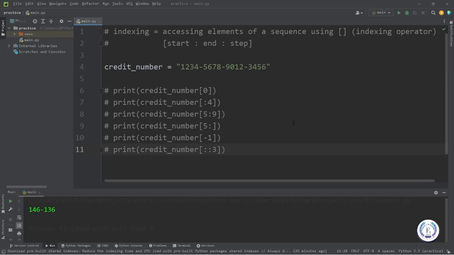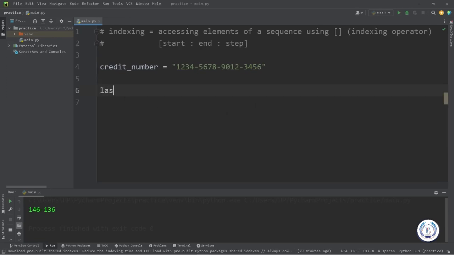All right, here's a practical example. Let's create a program to get the last 4 digits of a credit card number. I'm going to assign this to a new variable. Last digits equals our credit number, indexing operator. So we need the last 4 digits. Where would the starting index begin? Well, we could use negative indexing. This last digit is -1, -2, -3, -4. We will begin at -4. Colon. We can omit the ending index. Python assumes we need the rest of the string then. Really, that's all we need.